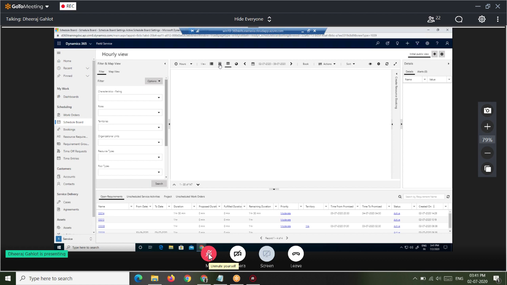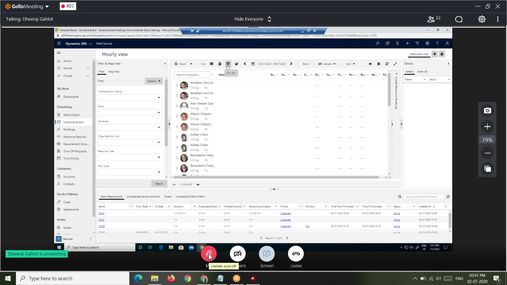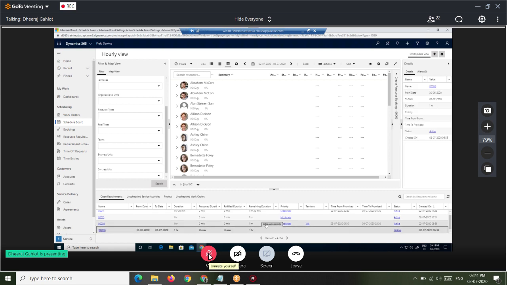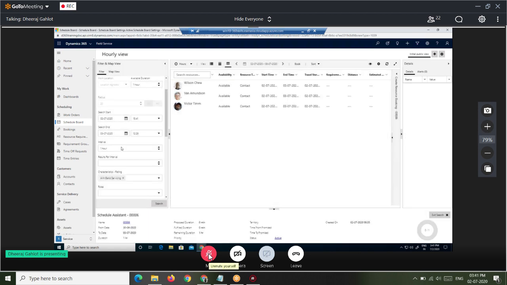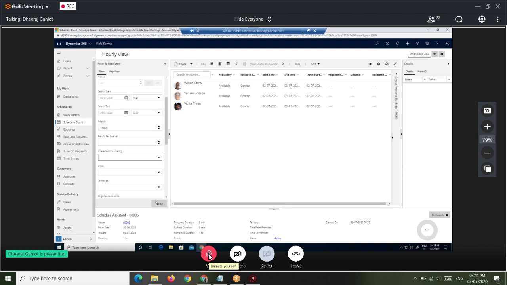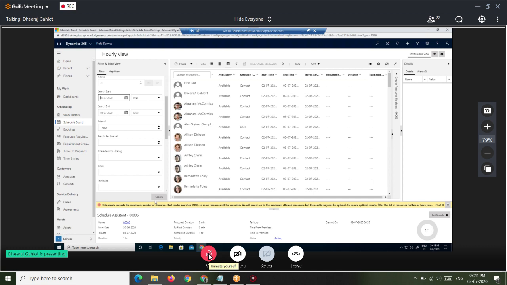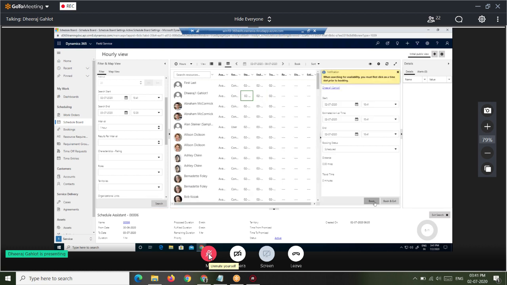Then you might have this option. Just check that, then you can search for a particular availability, remove some of the characteristics or rating, and try clicking on search again. Once you get the resources, select a particular time and then click on book.